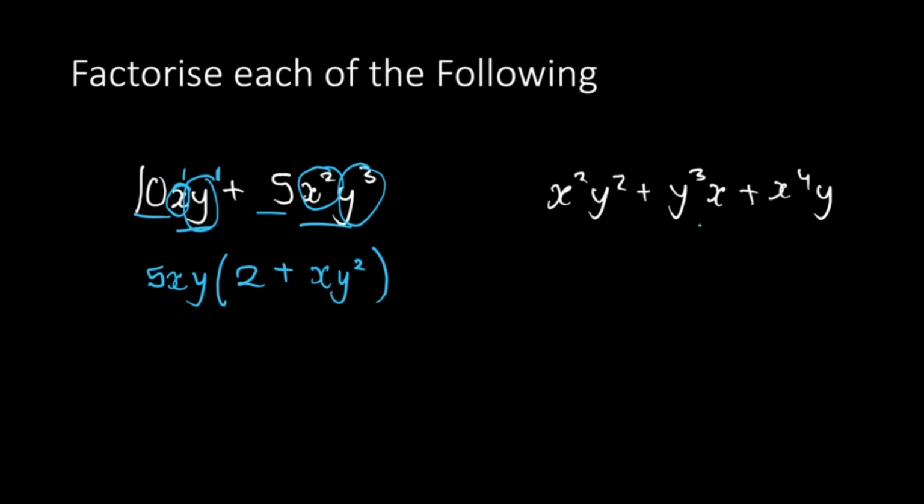You do the same thing for this one as well. So you look at each term, you have x squared y squared, so you start off with the x. Are there any terms lower than x squared? Yeah, there is x to the power of 1. So you take x out, and then you look at the y. Which y has the lowest power? 1. Okay, 1 is the lowest power. So you take out xy, and then you divide each of these terms by xy. So x squared y squared divided by xy will be xy, and then plus y squared, and then plus x cubed.